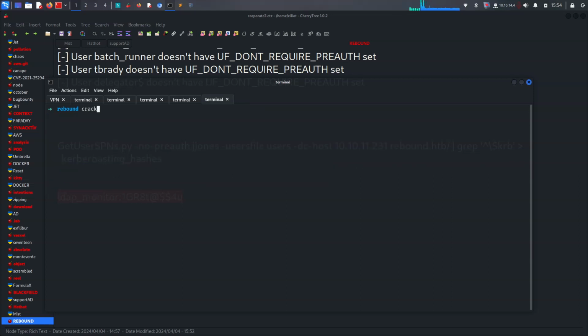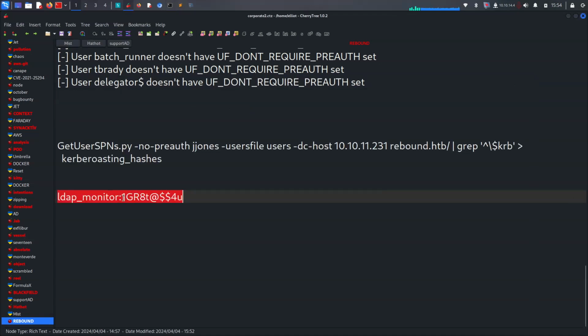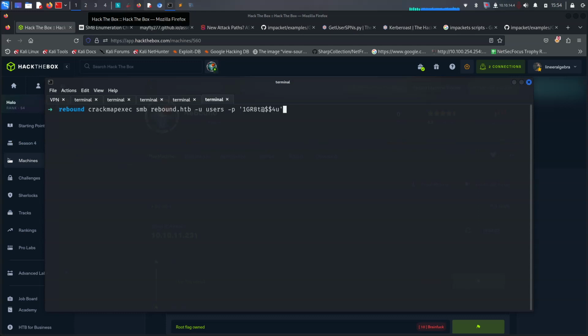So let's say CrackMapExec and SMB again, working on rebound.htb, and give it the users file, because maybe this password is used by two or more users. We don't know. We just know it's used by the LDAP monitor, but it could be more. So let's give it the password.